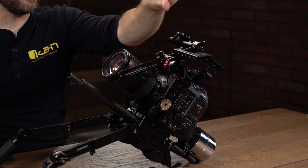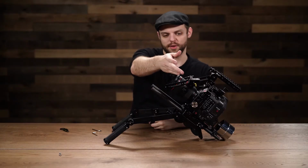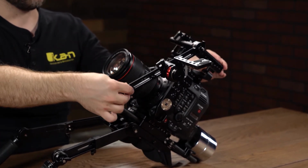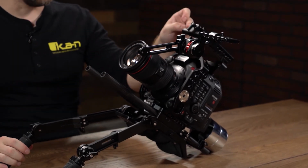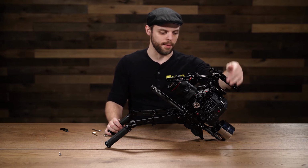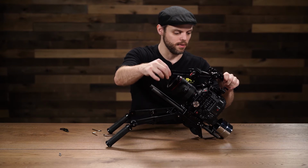So with this setup, you can use a 5-inch monitor or a 7-inch monitor. If you're using a 7-inch monitor with 2 heavy batteries on it, you know, this tension might be not enough. So if you need a little bit more tension, what we're gonna need to do is move the top handle mount further back on the top plate, and we'll move this 15mm rod adapter to the front. So I'm gonna go ahead and show you how to do that, and that's gonna give you a lot more tension on this rotation.